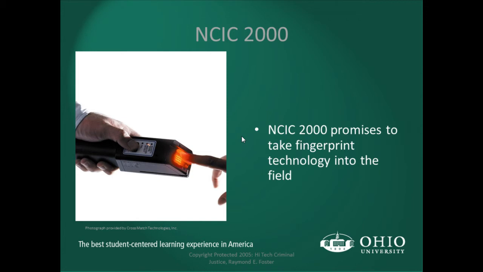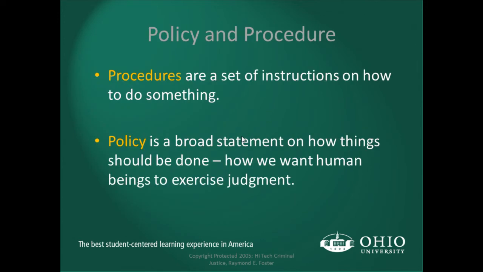This slide is a little bit dated. The NCIC 2000 promised to take fingerprint technology to the field. That has already taken place, and most local departments may have one or two portable scanners that are tied with cellular technology, so that in the field you can actually verify someone's identification if that person has been fingerprinted and is in the system. It's also commonly used in the courts as well. When a prisoner is brought into court, they'll scan a fingerprint and verify the identification of that particular prisoner in the court process.